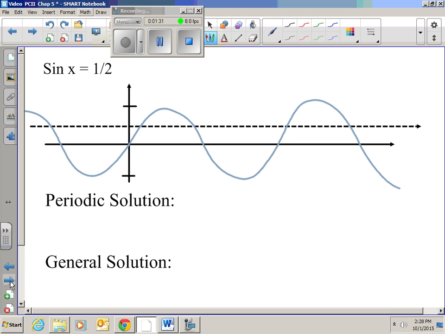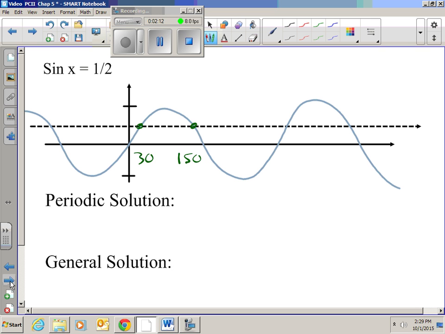Okay, let's talk about sine x equals 1/2. You see in blue here a sine curve, several periods of it. You see a dotted line; that is where sine is equal to 1/2. We already know a whole bunch of answers. In degrees, we already know that this point and this point both work. It's where the sine curve meets the y equals 1/2 line. I'm hoping you know that this angle here is 30. This angle here, in the second quadrant, is 150.